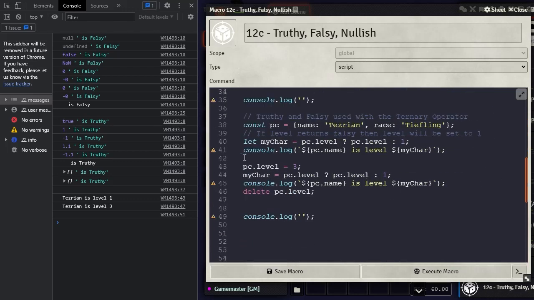Now in our next example, we're actually adding a level to our PC object. So now there actually is a level parameter or property inside our object, right? I really get confused all the time.